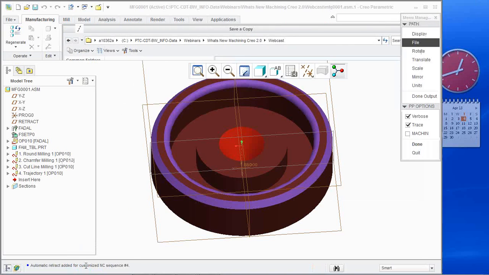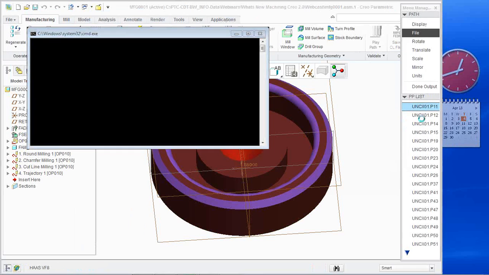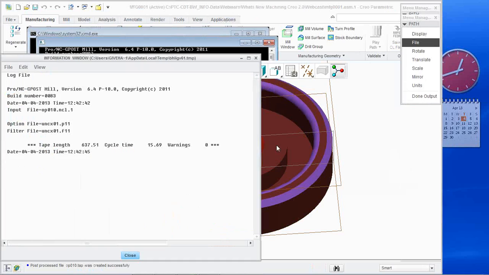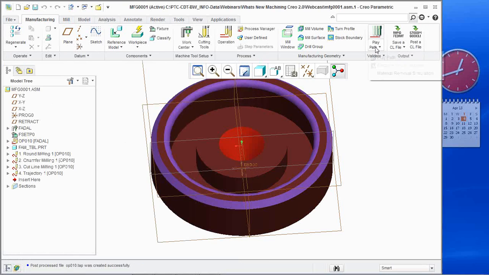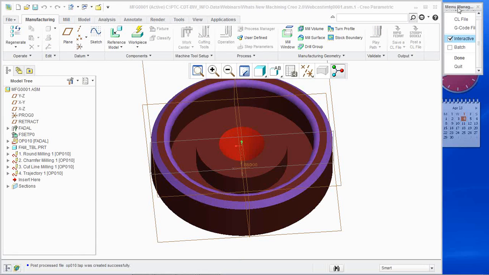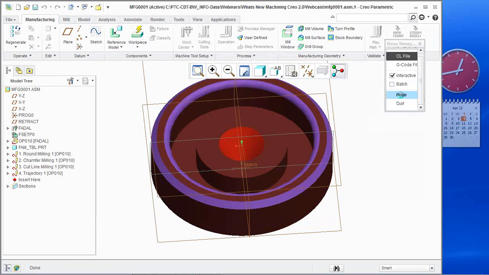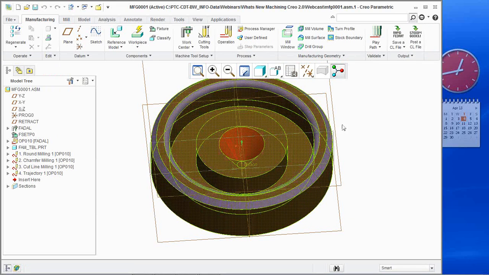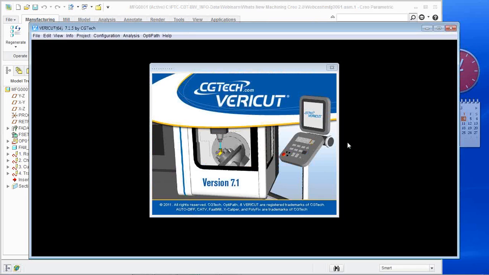Now we're going to go through. There it is. There we are. And I've now created my toolpath file that you see right there. If I go up into material removal simulation, again, this is Vericut. What do you get? Here's Vericut, CL file. Here's my CL file. And none of this would be any different. And I don't have a workpiece, so this really isn't going to work too well, but it works no differently. And then as soon as Vericut fires up, there we are.